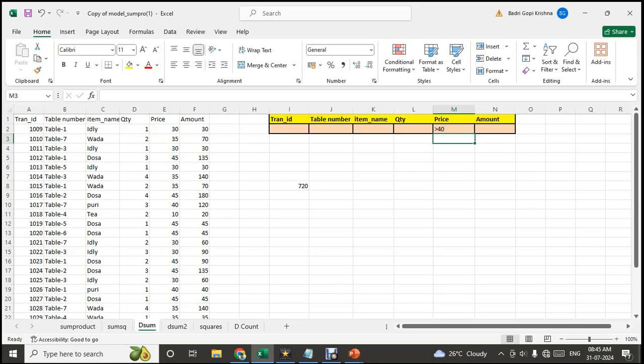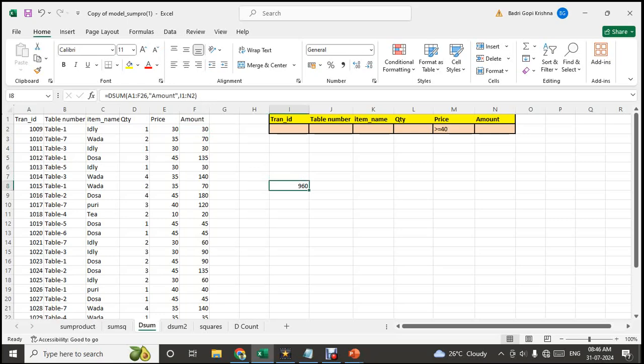Greater than 40 means all the products where the price is 30 and 35, and it does not include 40. If you give greater than or equal to 40, then the value changes again. It includes all items whose price is 30, 35 and 40, and the amount was calculated and presented as a sum.